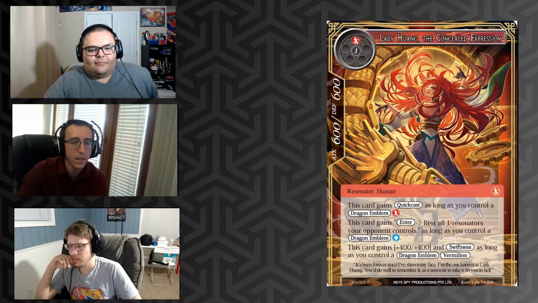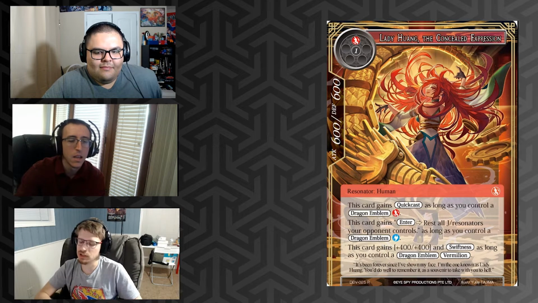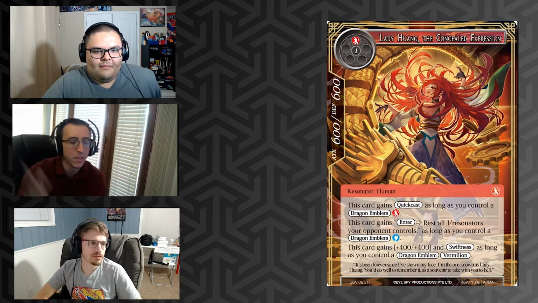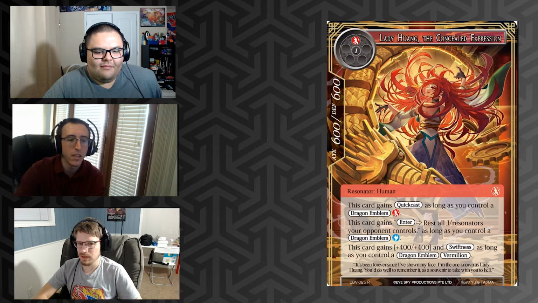So here's the thing. I think the abilities are pretty decent though. Like the quick cast and the rest and the +4/+4 and swiftness are all pretty awesome. So that's nice. But it depends on what it takes to get there. I feel like Dragon Emblem's got to be some kind of, and I know we completely missed the mark on our faith speculations, but I feel like if you have a red dragon, you get a Dragon Emblem red. If you have a blue dragon, you get Dragon Emblem blue.